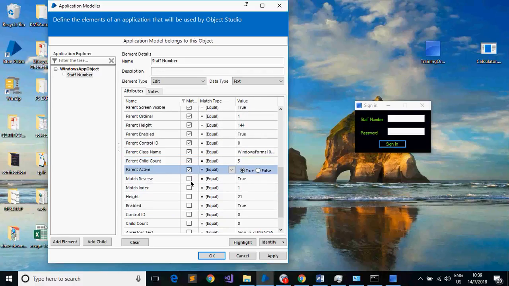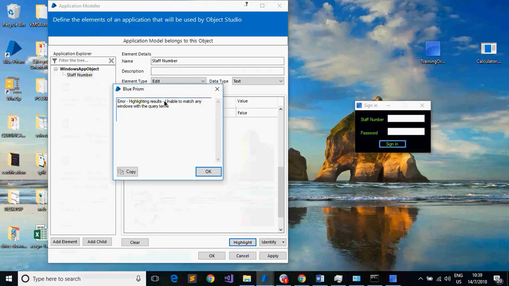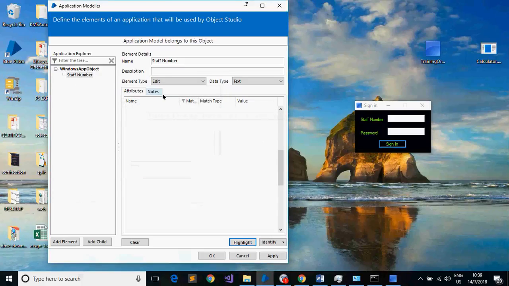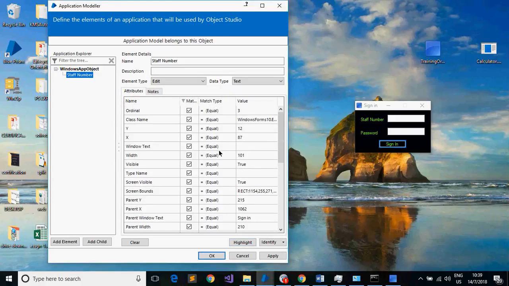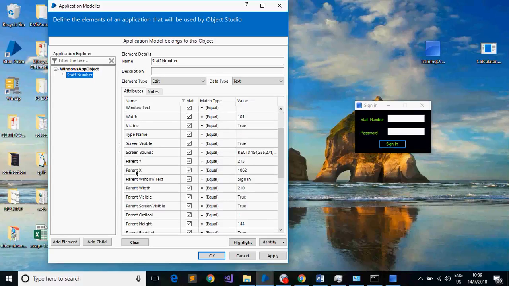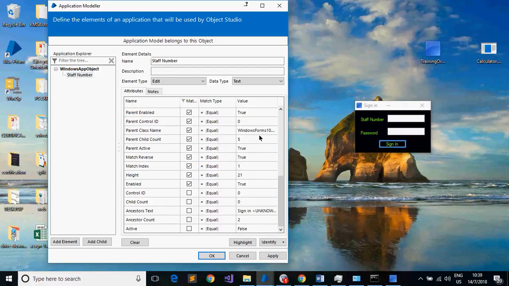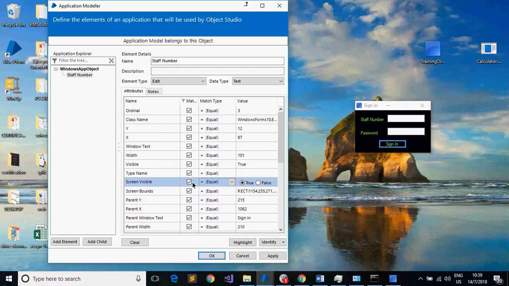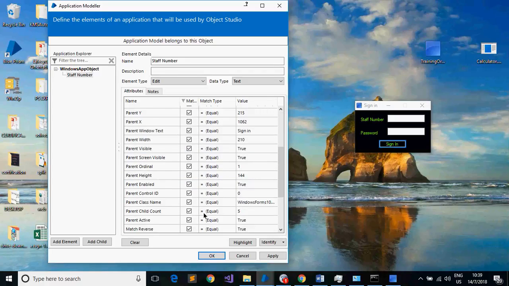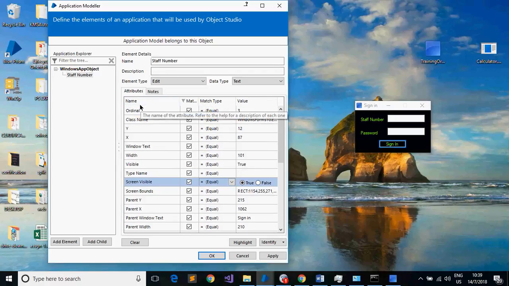Again, this list can be way longer, like 50 or 40. You can choose to highlight, and you see, "unable to match any Windows with the query item", because you have selected way more. A lot of things can have very common values in between. So don't select everything unnecessarily. Either you will get an error, or Blue Prism will unnecessarily check everything. So choose a minimum set of attributes using which you are able to uniquely identify the fields.